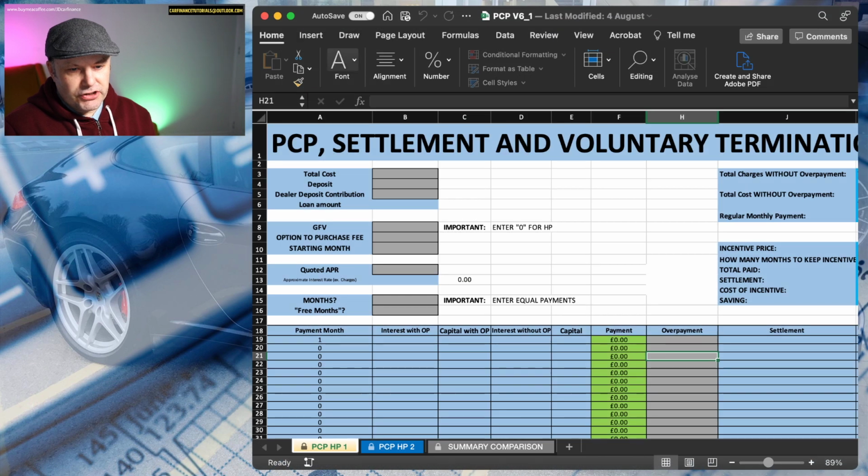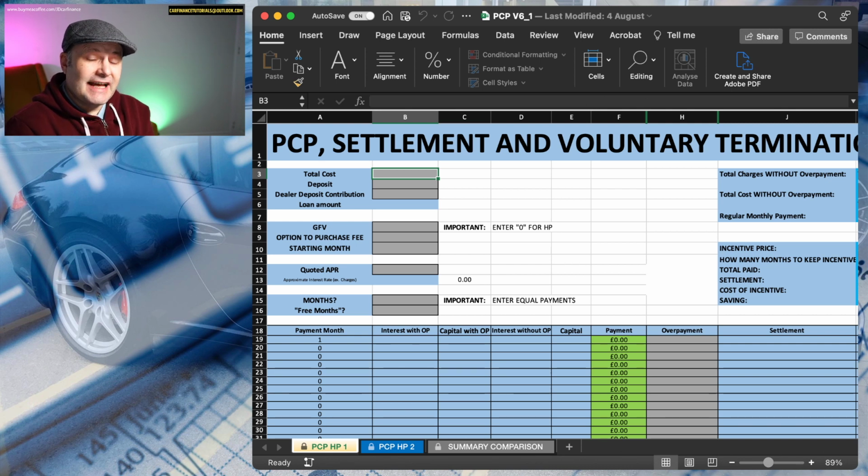So we'll go to the spreadsheet. Look, the total cost. Now, if you are ever trying to negotiate buying a car, always start from the purchase price. Because as you've just seen, when I talked about 47 month agreements, 48 month agreements, there are various ways that a monthly payment can be reduced, but that doesn't mean you're getting the best deal. So when you're comparing deals, always start with the purchase price and the APR. That's what I would say.